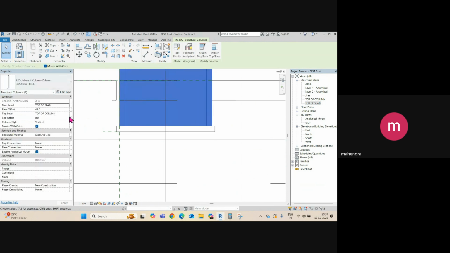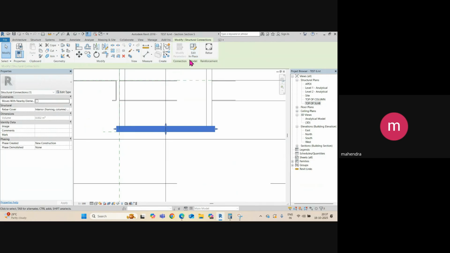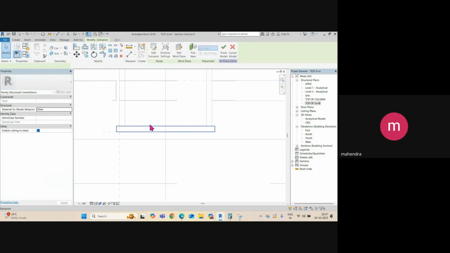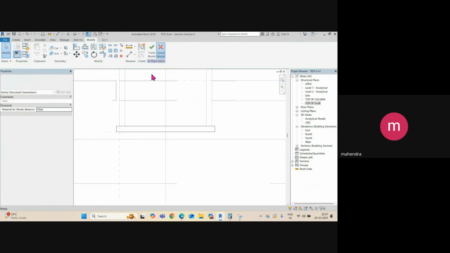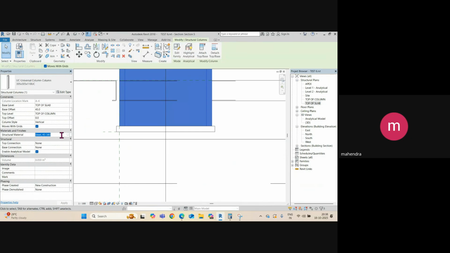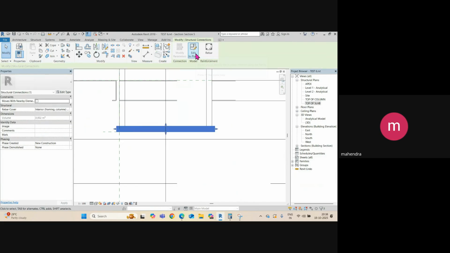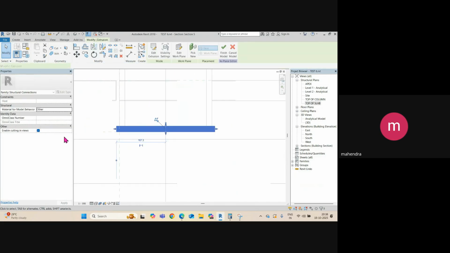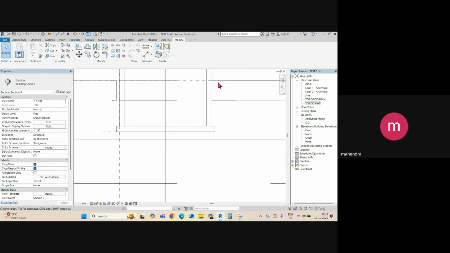And then you can assign the same material as whatever you have provided for the column. So select, go to edit in place, select your base plate and add this same member. Oops, sorry, Control V. What is this member? Steel 45 by 345. Okay, edit in place, select category, Control V. You can get the same material for your base plate.